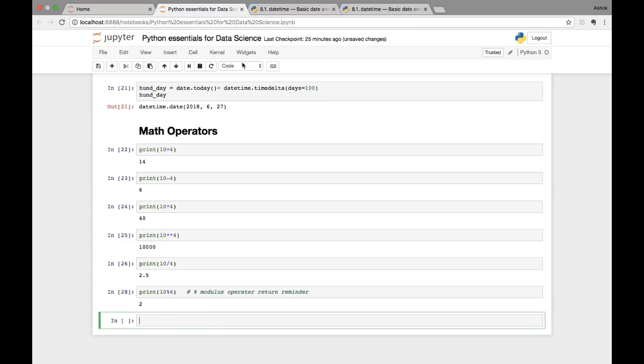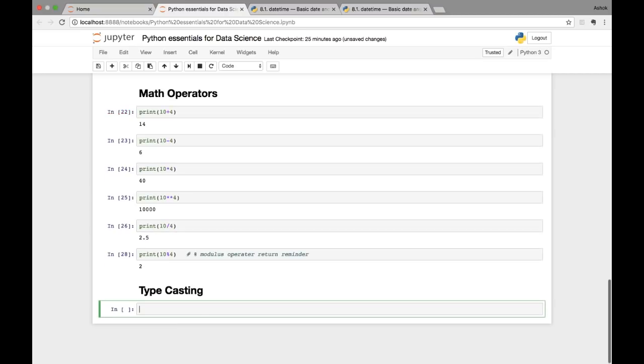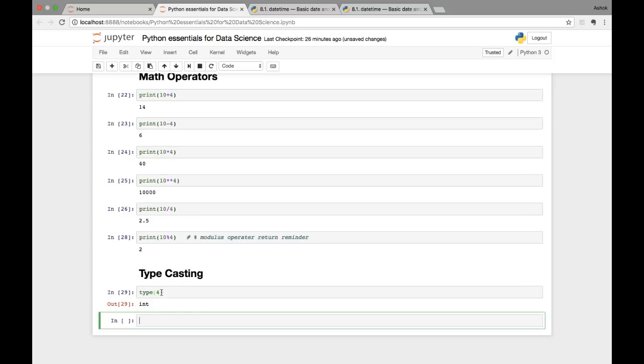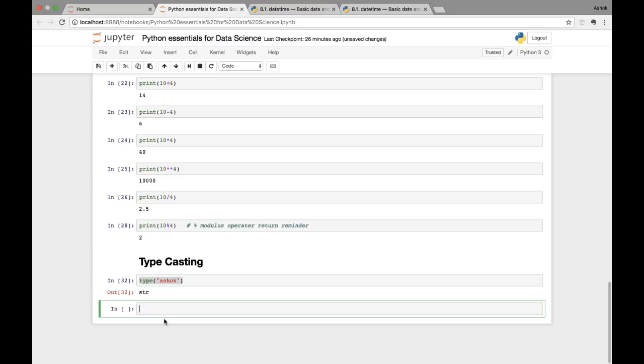Okay, then the next topic is typecasting. Well, 4 is an integer, and when I put 4.0, it's a float. When I put true, it's a boolean. When I put something as a string, like my name, it's a string. Okay, great. So what happens if I say 4 plus 3.5? I'm adding an integer and a float. What do you expect? There are two different data types, right? So am I going to get an integer or a float?